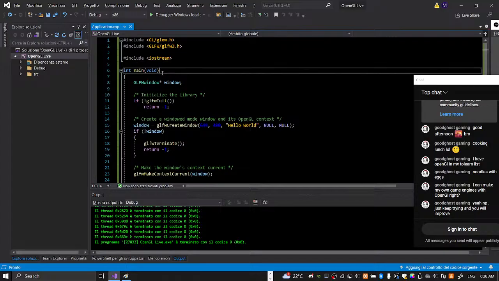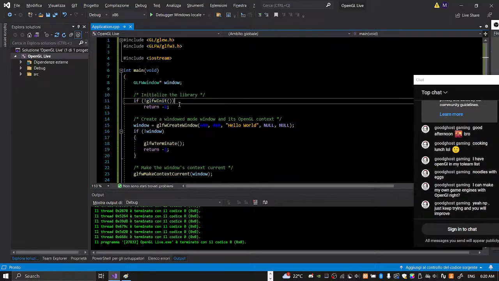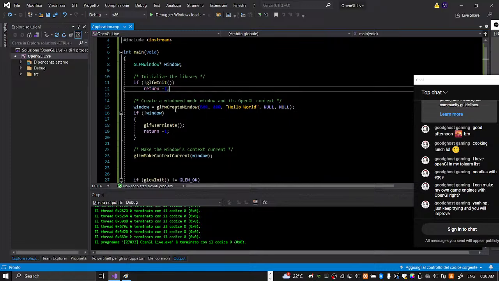Then this is the main function, and we have a window pointer, and then we initialize GLFW. If this errors, we exit the program.